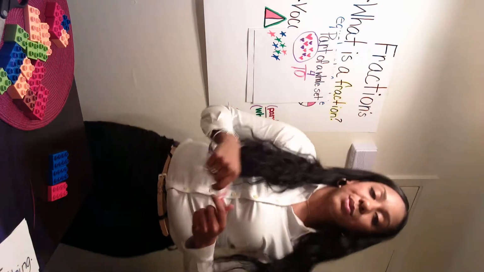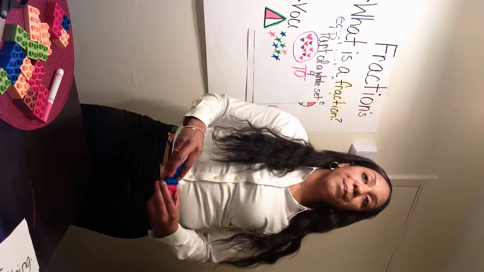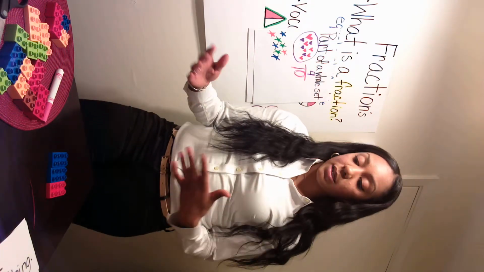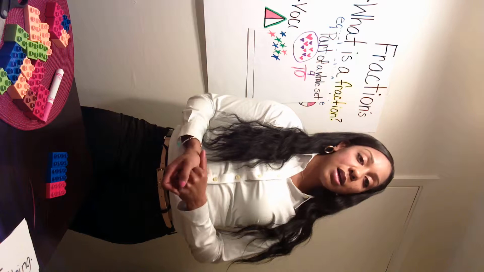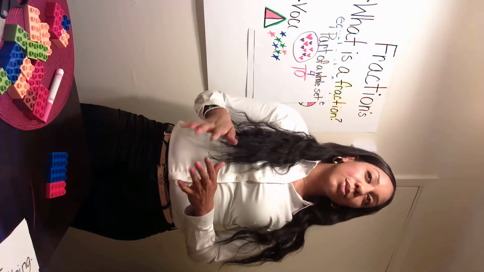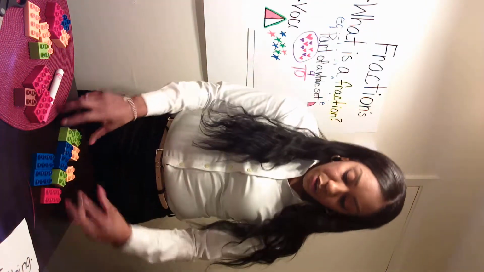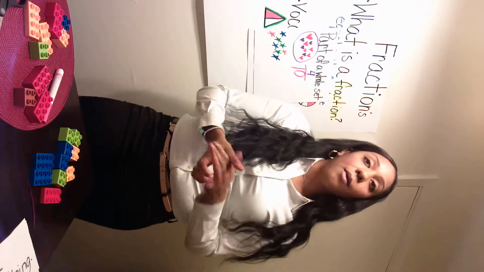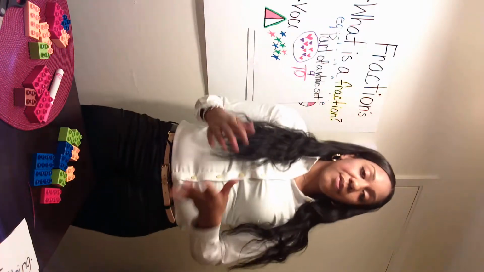And at this point, the kids would just break down into groups. I would differentiate according to functioning level, of course. The higher kids will have a larger amount of Legos with a more variety of colors and just a little different type of questions. For example, I would give them maybe 10 Legos. 2 of them would be blue, 2 would be yellow, and so forth. And I would say how many are blue, how many are yellow, write the fraction for the amount that are blue, and just differentiate like that.